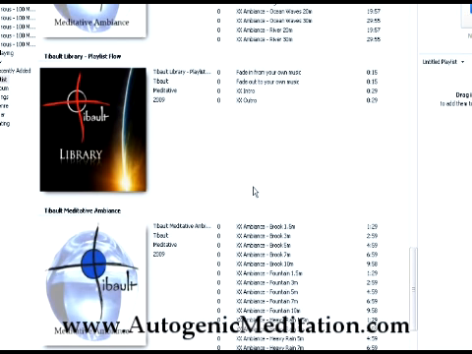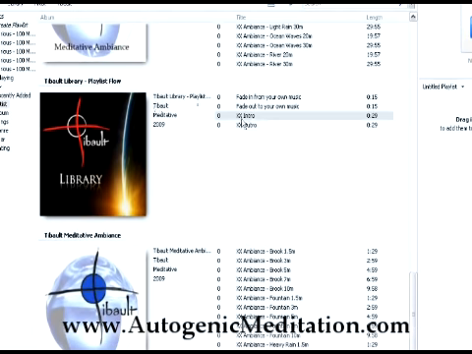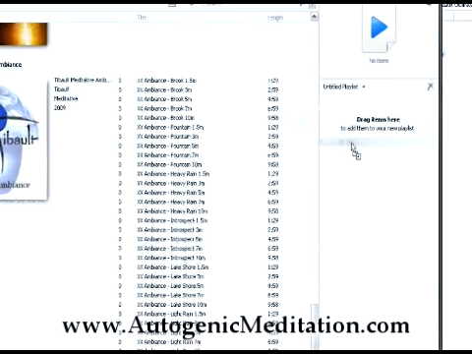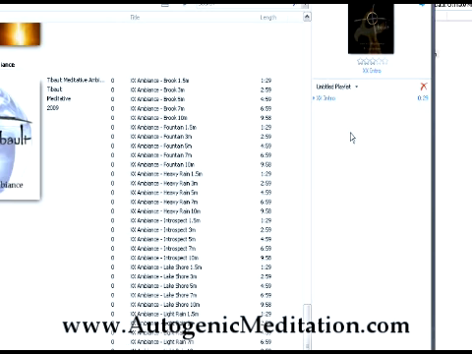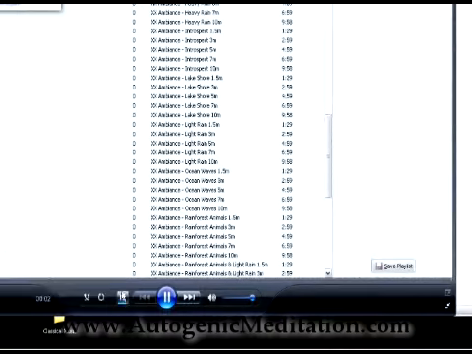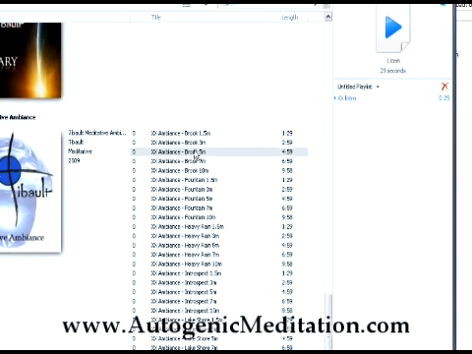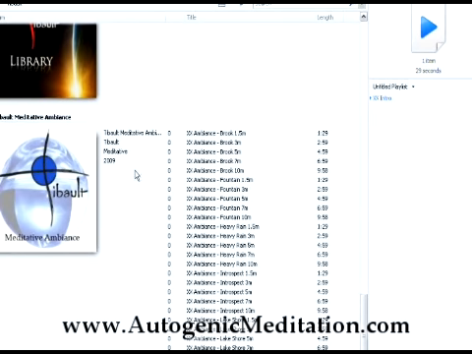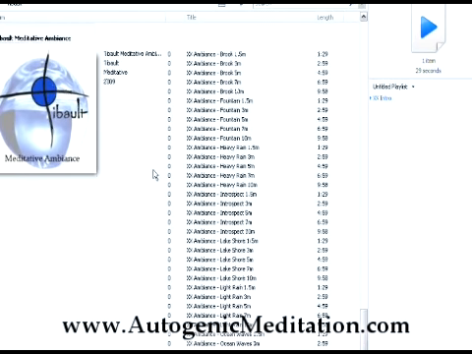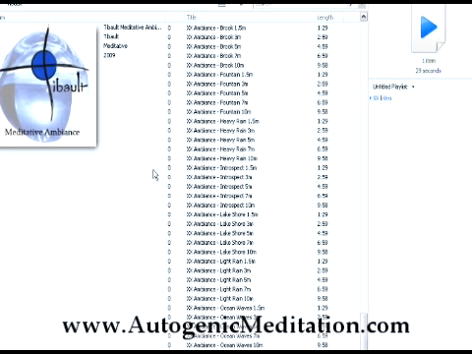Okay, so to start out my meditation flow, I'll grab the intro track from the playlist flow files. And as you can see, I just drag it over here into the playlist pane, and there it is. Now I'd like to have a minute or two to get into my breathing patterns, so I'll select 1.5 minutes of meditative ambience. Let's say something nice and calming, like a fountain.